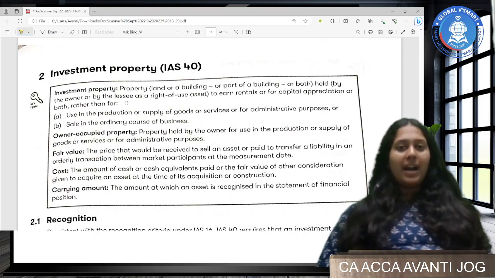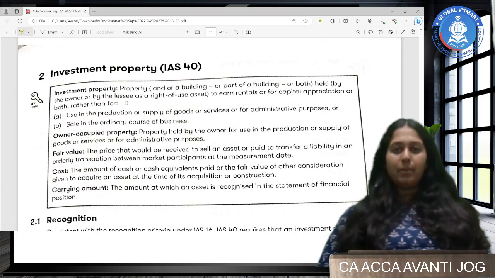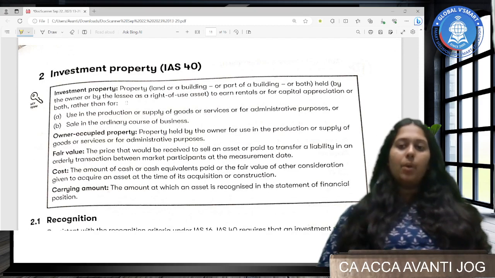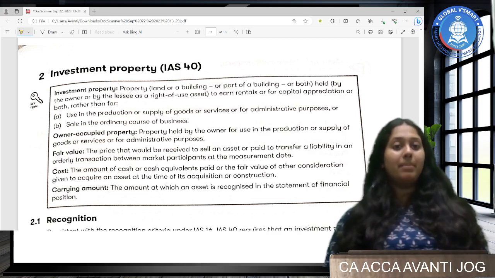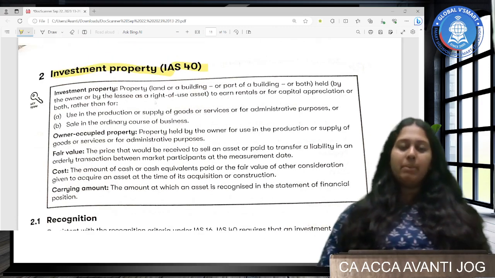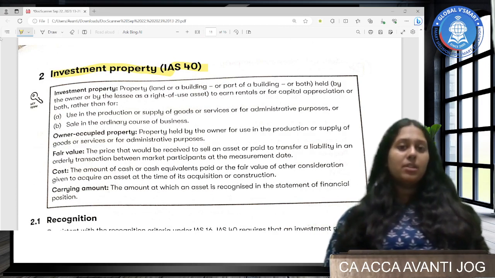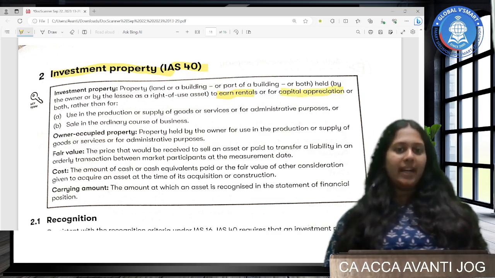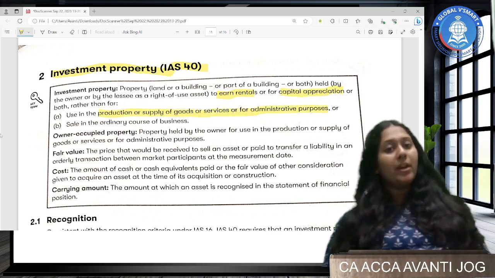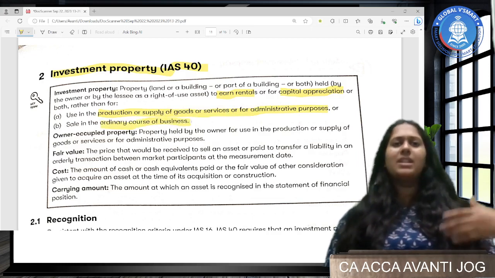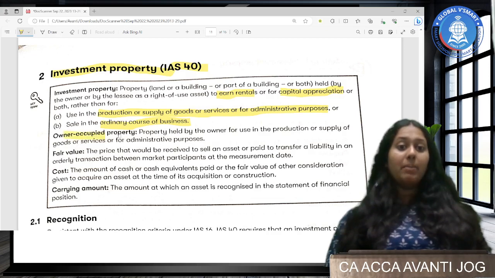Okay, now after we have considered plant, property and equipment which will be used for the production of goods and services, we're going to consider the next type, where property is simply purchased to be given on rent to others, that is investment property. So investment property is basically where we use this land or building to give on rent, or we use it basically for its value to be appreciated and then sold. So we're not using it for production of goods and services like we do for other PPE, or for admin purposes too. Or we're not using it as inventory too, like a builder or constructor who uses them as inventory. We're not using it for that. Owner-occupied property is not included in this.